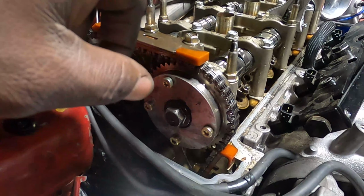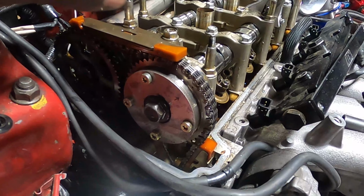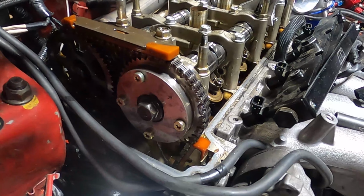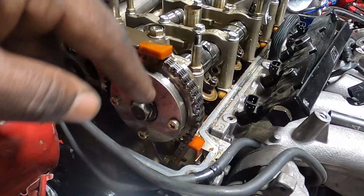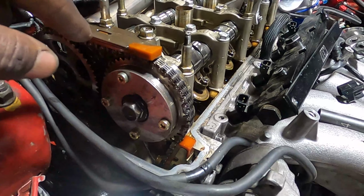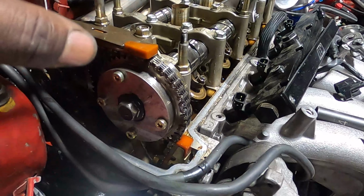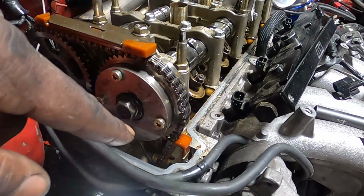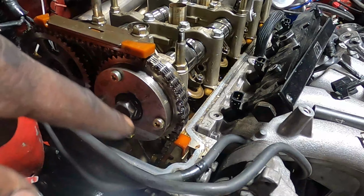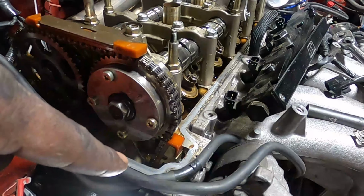So you basically start at around 50 to 45 degrees in low cam, and then you start gradually decreasing the degree as you go up in the RPM into high cam. In high cam, you probably would start about 35 degrees, 30 degrees, and then you'll go down to about 25 to 20 degrees.